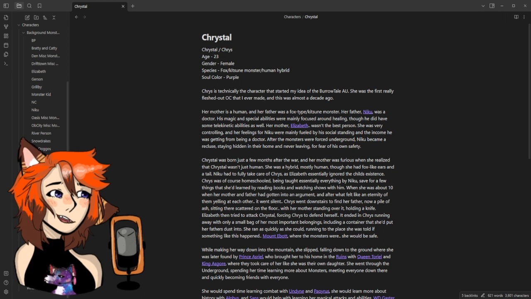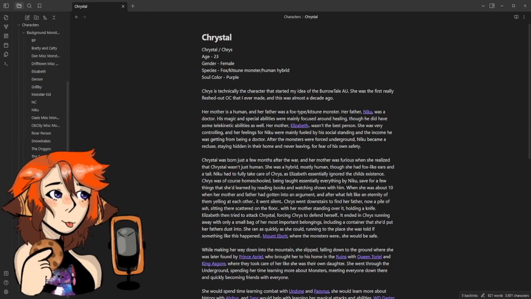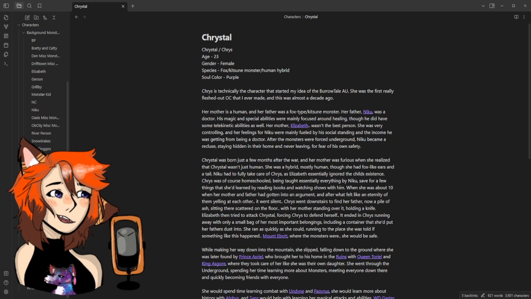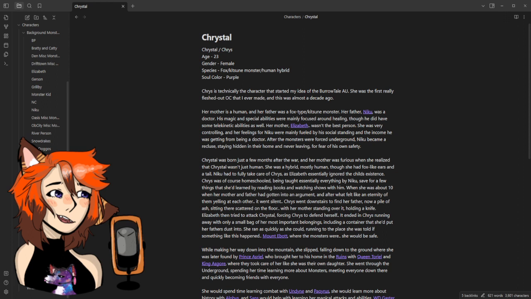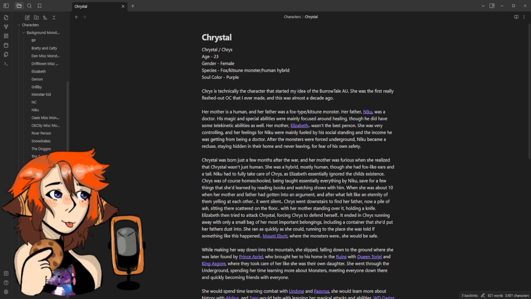After the monsters were forced underground, Niku became a recluse, staying hidden in their home and never leaving for fear of his own safety. So they were together for a while before the war, when the monsters were still up on the surface, before they were all locked in the underground.